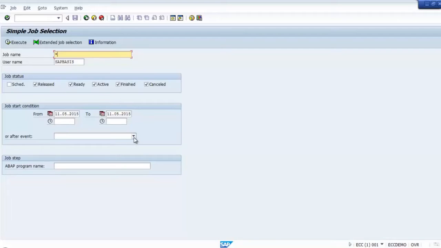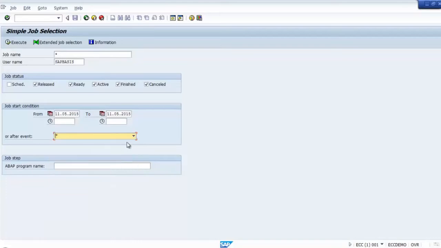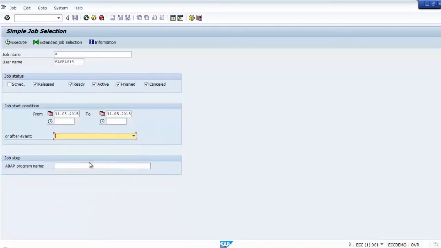We have another selection criterion on an event. These are standard events from SAP, and we can select those too. Here it's blank, we don't have any event. If you want to search for a specific program, that is also possible. In our case the user is SAP Basis. For the job name, let's select star, and for the date, today's date.